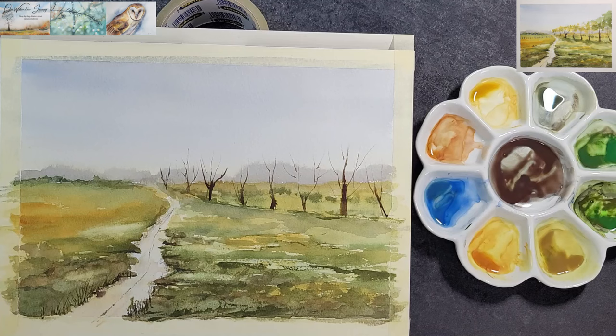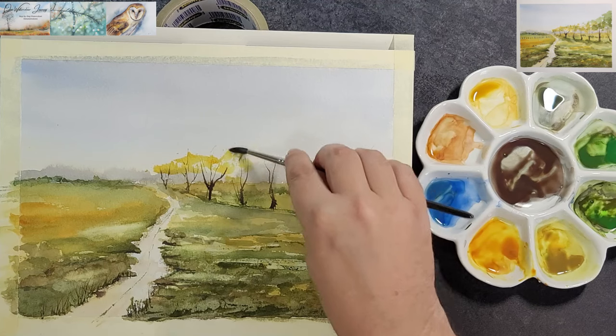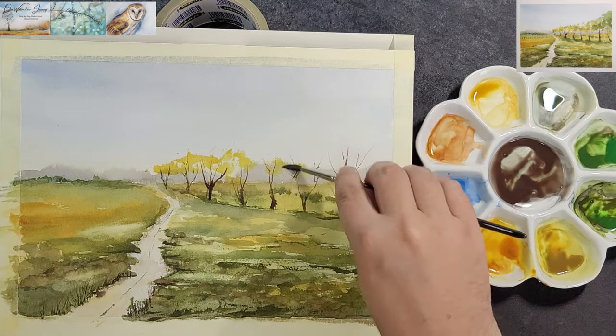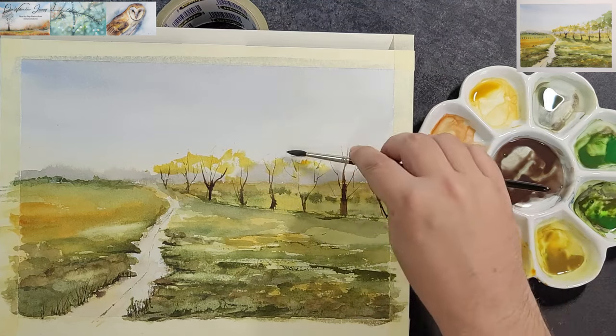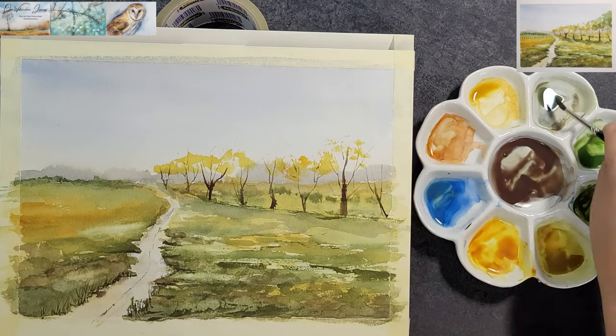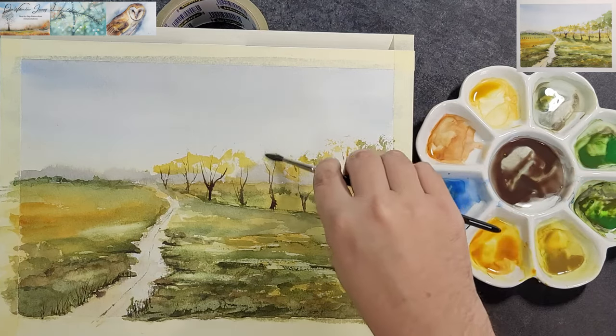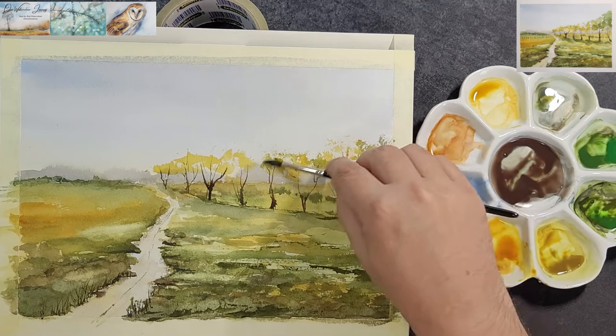For the foliage, you can dip the brush in the yellow mixes and turn it sideways so you can use the belly. The brush will be wet, so you will set down solid strokes of paint in the back. Remember, you cannot see individual leaves so far away, so the solid color will not be a problem. Use the same brush to do the rest of the trees, working from the back to the front.